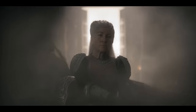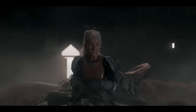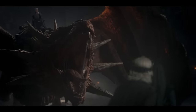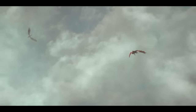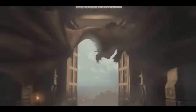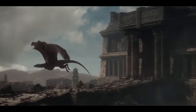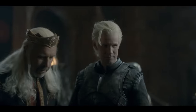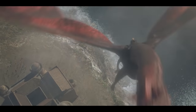Aemon Targaryen was Rhaenys's father, who is a formidable dragon rider in her own right. Rhaenys rides the she-dragon Meleys. Her scarlet scales have earned her the title of the Red Queen — fitting for the queen who never was. Meleys was once considered to be the fastest dragon in Westeros, and episode 9 proves that she's still formidable and swift. Rhaenys is the second rider to claim Meleys; the first was Alyssa Targaryen, who is the mother of Viserys and Daemon — which is interesting because Rhaenys's father claimed Caraxes first.